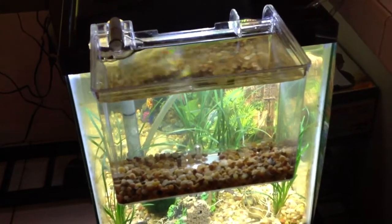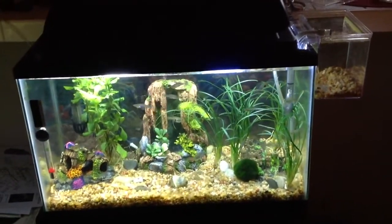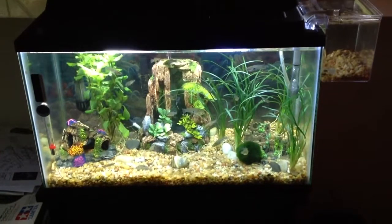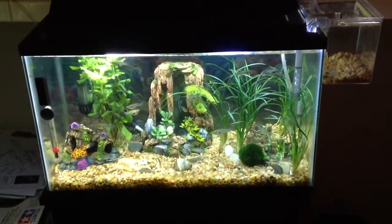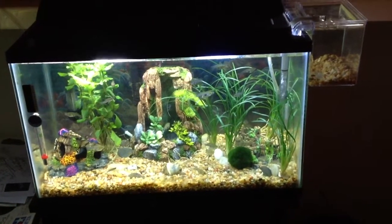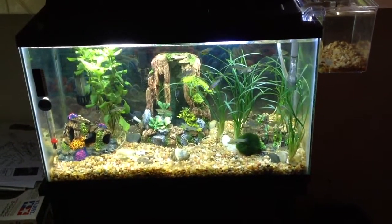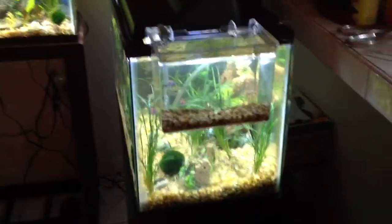Then I'm gonna put him back. This is a very good breeder box — it's attached to the aquarium. This aquarium has a lot of Gambusia fish, actually — Gambusia from Cambodia — and they got pregnant and they give live birth to baby fish. We just found one, but I hope there will be more soon. So this is the mother right here and her baby. This breeder box is very convenient to have.